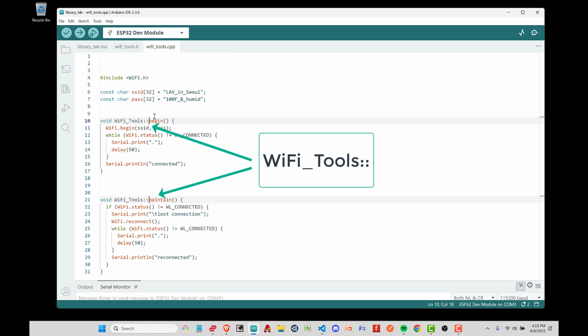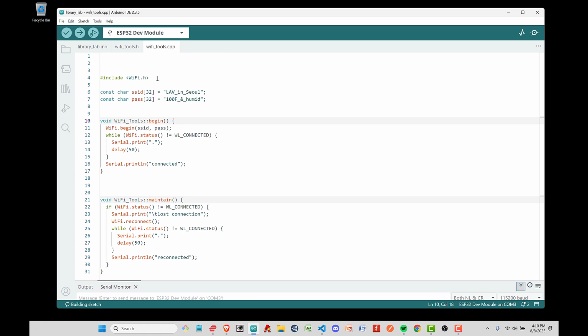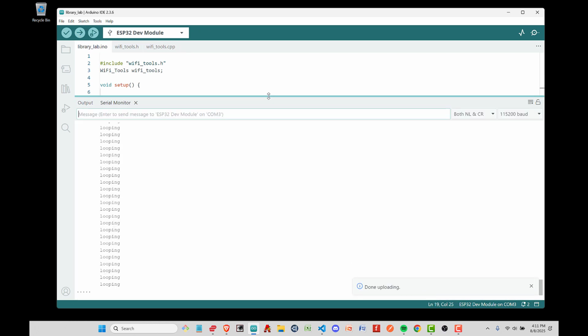I have to admit that this syntax for me was very confusing. It's hard to understand. For instance, why do we need two colons? It doesn't really matter. This is just the decided syntax for how we define members of a class. If we create a WiFiTools class, we then code up the different members of that class with this prefix. By the way, this CPP is not yet aware of the class definition, so we have to include WiFiTools.h in this file as well. We compile and have success.